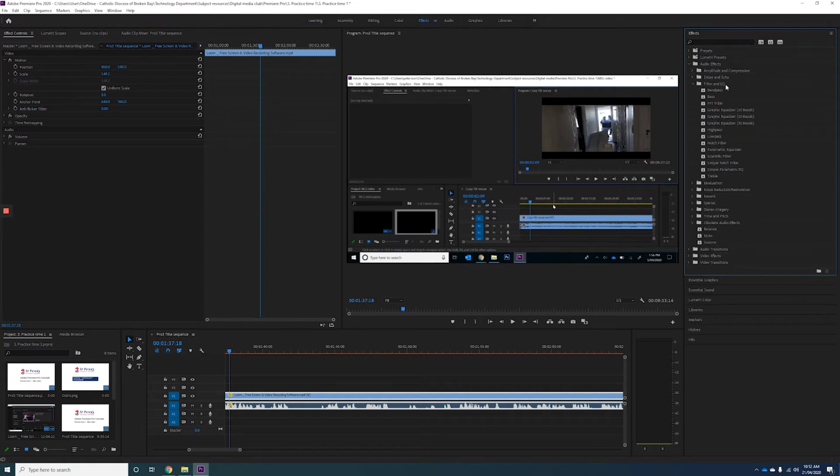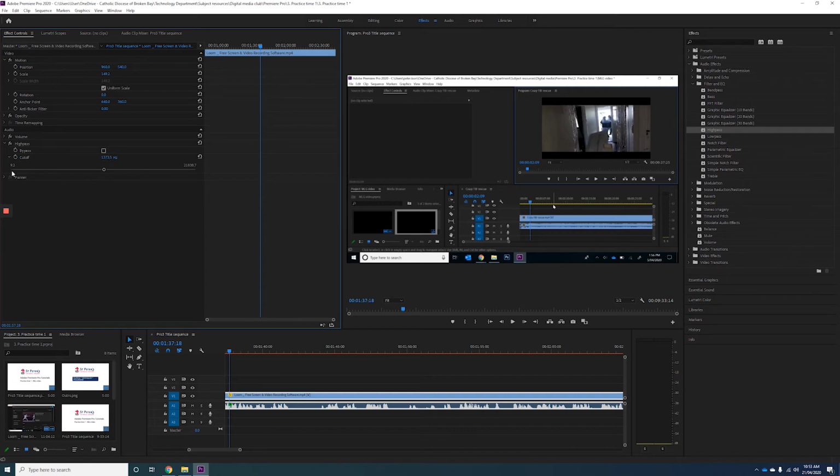Next one's filter and EQ. So this one is all around adjusting the bass and the pitch inside your video. So you can create an equalizer. The two that I use quite a bit are the high pass and low pass. So if we drag the high pass one on, and then we can expand upon it. If you zoom in down on your audio time frame, you have frequency, the low frequencies and the high frequencies.